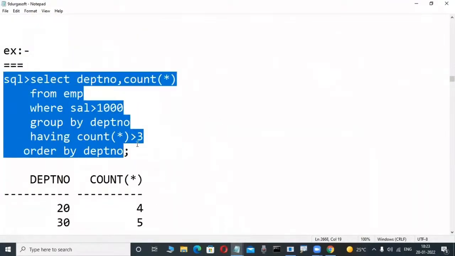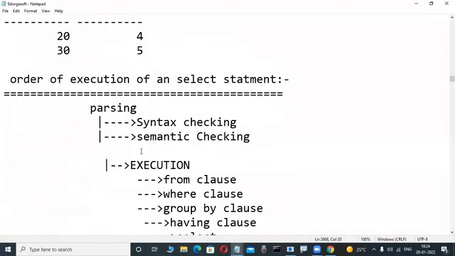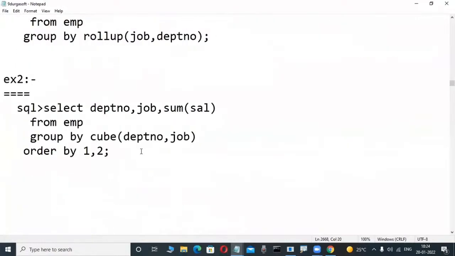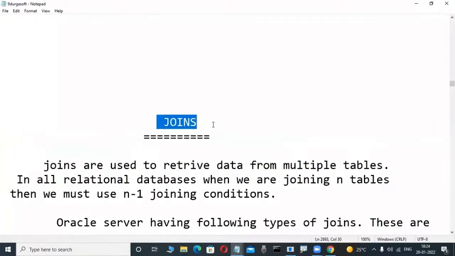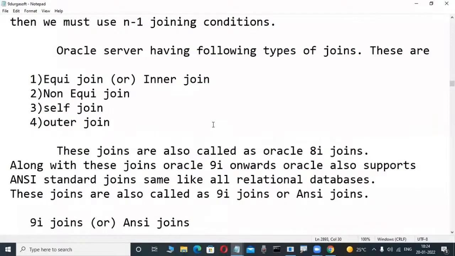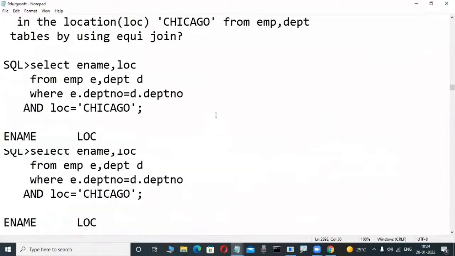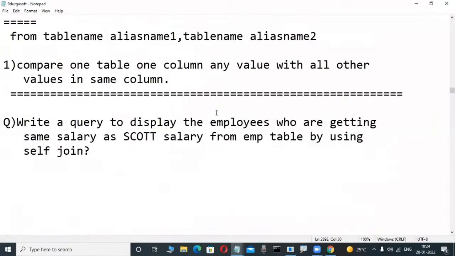Suppose you are joining a Java course or a Python course, and you are attending an interview. They ask you to write a query to display employee salary. Minimum basic knowledge is required even for a front-end programmer. In that case also, these queries are helpful, not only for a database programmer. These are the types of concepts we are learning. The main concept is joins, to retrieve data from multiple tables. This is SQL language knowledge. Maybe some of you already have an idea about it. Then constraints.